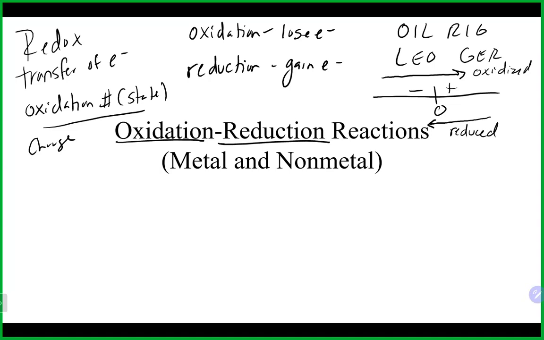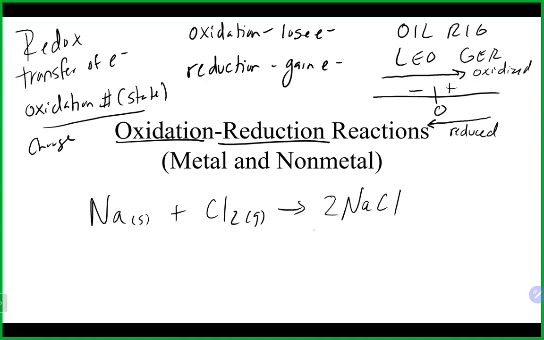So what are we talking about? Let's just take a simple example here. We got a little sodium metal plus a little chlorine gas, going to make a little salt for the fries, right? Some sodium chloride here, put a 2 there to balance it since we're in chemistry class. There we go, we got a 2 there as well. So what we want to look at, like I said, is really the oxidation state on both sides of these elements, but we'll just think of it again as the charge.